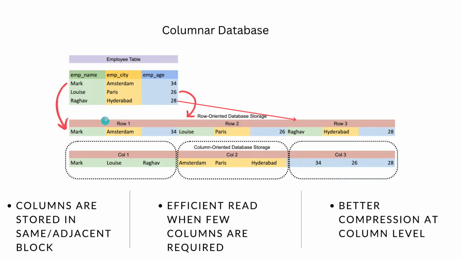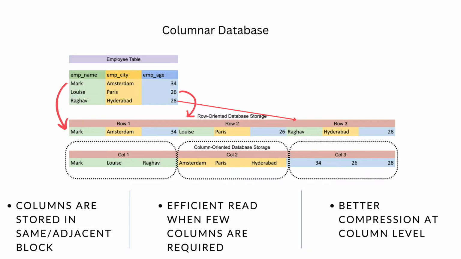So in this case, if I have to apply some compression, my storage block has string values and a numeric value, both combined into the same storage block. So having a compression algorithm which can be optimized for a string as well as numeric values is slightly complex and may not be that efficient when compared to applying compression on a storage block which holds only string values or which stores only numeric values. So the compression is way better in columnar database storage compared to row oriented database storage.